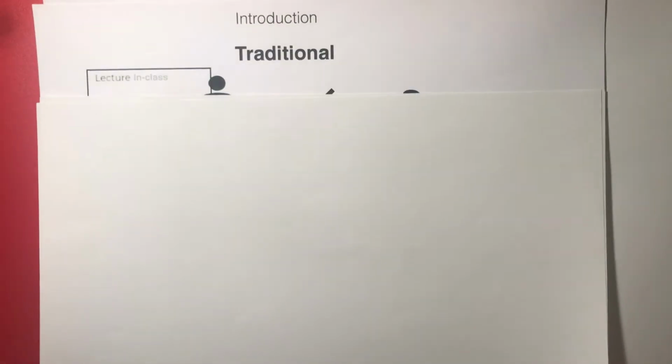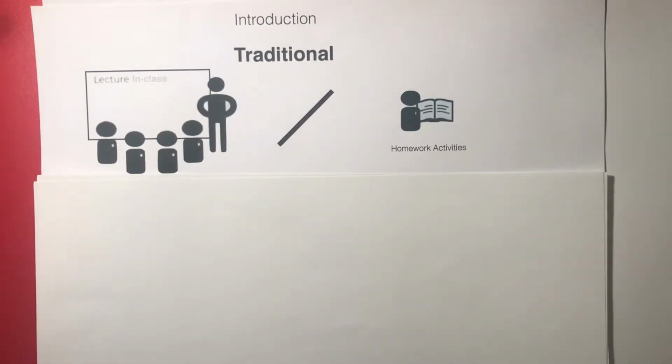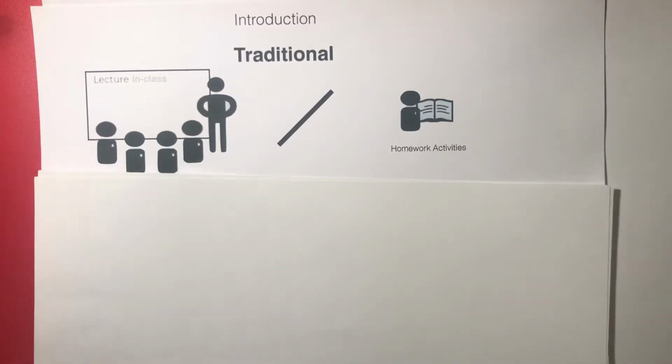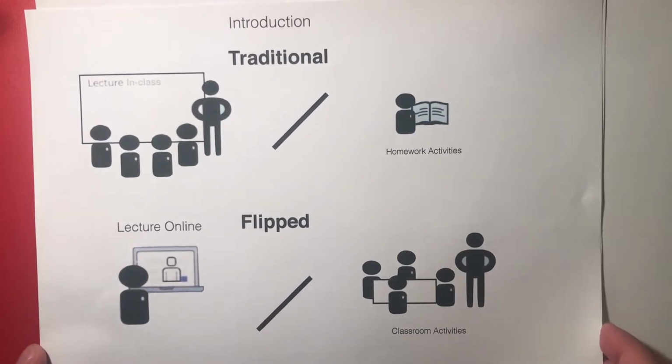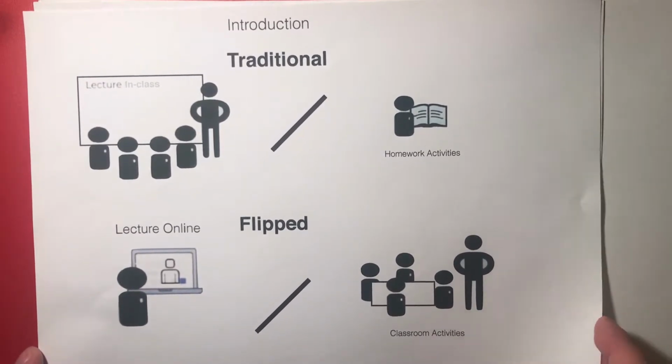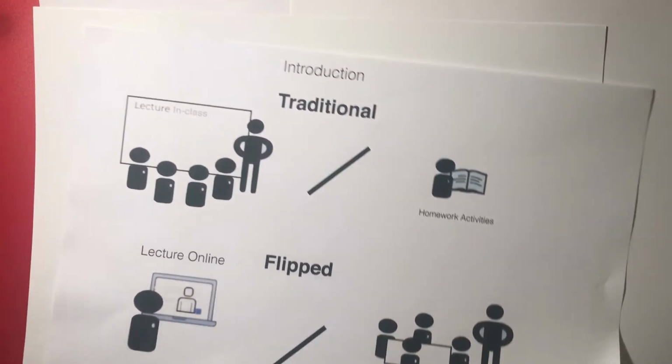Now, in a traditional classroom, just a regular classroom, you do a lecture in class and you go home and do your homework. What if I told you there's another way to do this? Flipped classroom. In this, you have an online lecture you watch before class, and then in the classroom, you work on classroom activities together with your teacher and your classmates available.